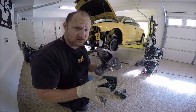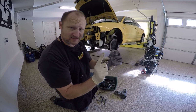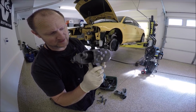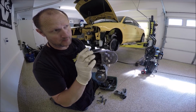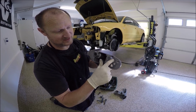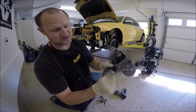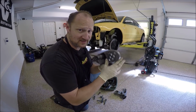Another thing you need to watch out for, you guys, is the motor mount sits on top of here, and the motor mount has a little nub that sticks out, and you've got to make sure, if you look here, you see how one time I didn't put it in correctly, and it hit this and it broke it off. So as you're putting this up, you've got to make sure you twist the motor mount so it fits in one of these holes, preferably towards the front. And then the stud goes through this one in here. All right, I'll get more detail when we get there.